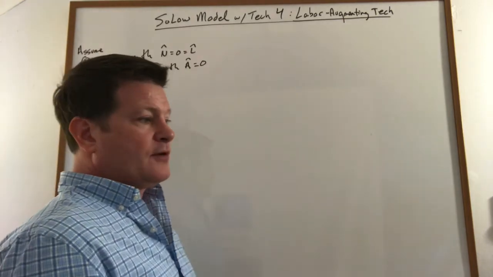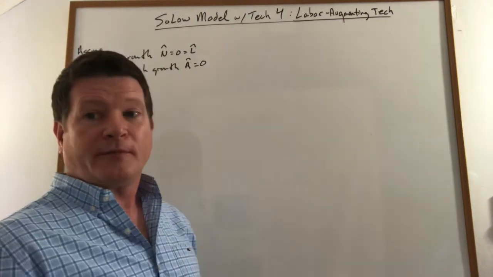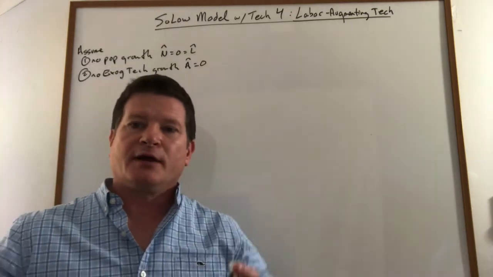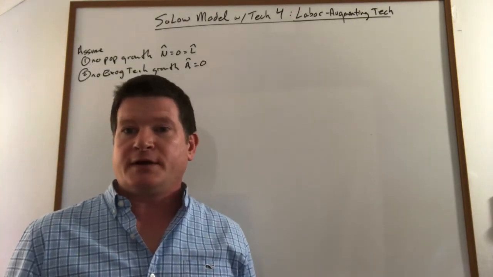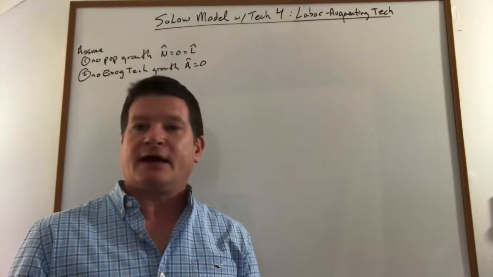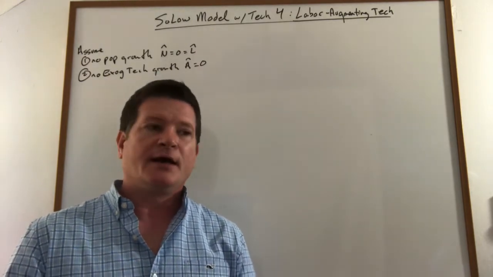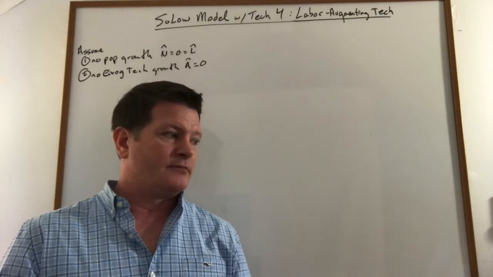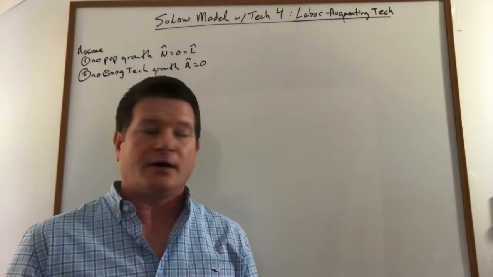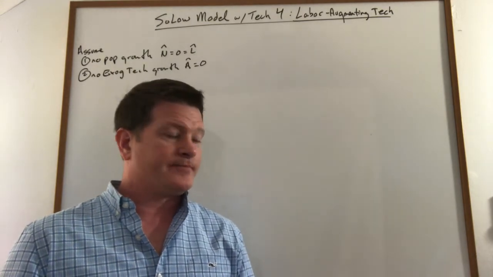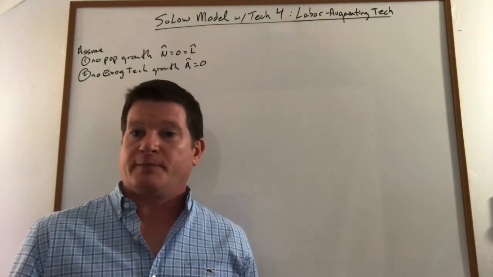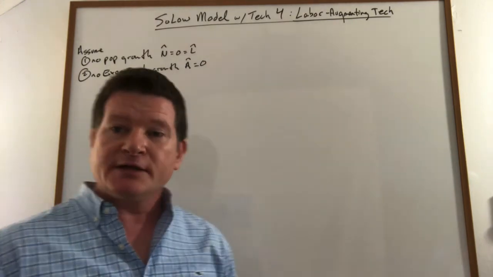Now we're going to have labor augmentation, so we're going to think about technologies that really affect labor itself. Could be typing, going from a typewriter to a computer. Could be having access to internet. Could be education, could be patents and other things that make people more effective. Could be any kind of knowledge that allows people to just know what to do better, better best practice sharing, all kinds of things.